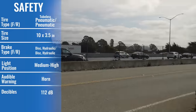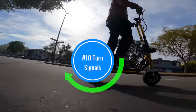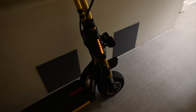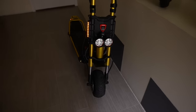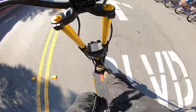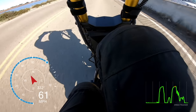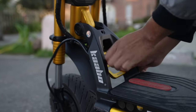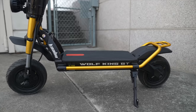Despite being the fastest, the Wolf King GT may also be the safest Cabo scooter yet. Upgrade number ten: turn signals. Cabo took the scooter with the world's best headlights and added the world's best front turn signals — they're high-mounted, bright, and visible from almost any angle. The tinted rear signals and brake light look cool, but the dark lens makes them a little too dim. Other safety features include smooth throttle response, a tall rider vantage point, deck lights to help you be seen, a super stable ride, and the second loudest horn we've ever measured. When riding any of the big Wolf scooters, always check that your stem latch is tight, the keeper is in place, and the pin is secure. Also, watch out for the blade-like kickstand — it's already bitten Raymere in the ankle.